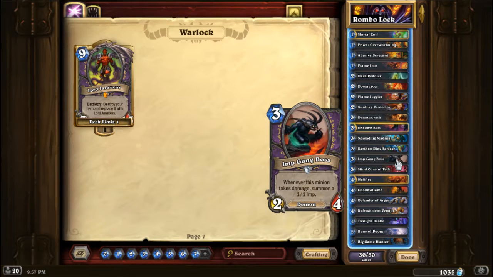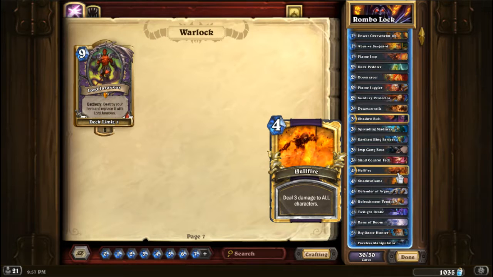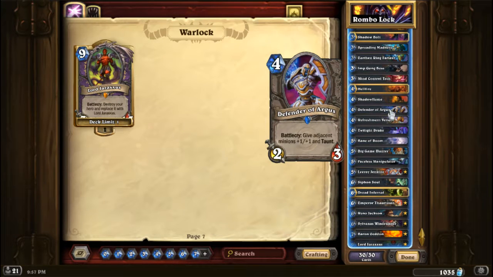Imp Gang Boss is just one of the strongest 3-drops in the game. Once again, because there's so many Zoo decks around right now, Mind Control Tech is just there to get the job done. Hellfire has just always been a very strong board wipe. Shadow Flame, once again you saw, just really good for dealing with the board, especially when you're playing against somebody who stealths. Defender of Argus, another really just necessary for keeping yourself alive in the late game and making sure that you can taunt up when needed.